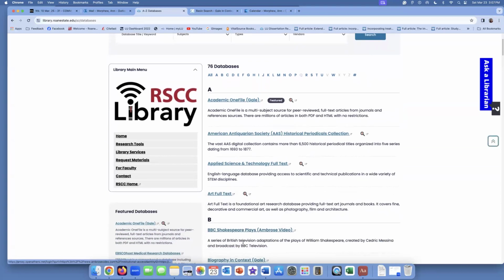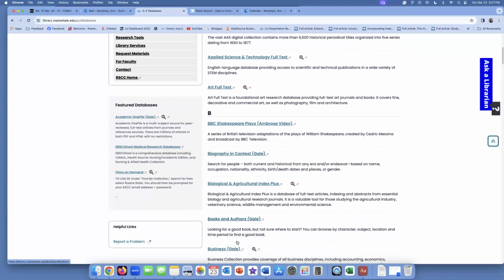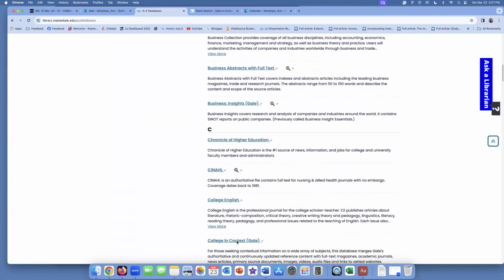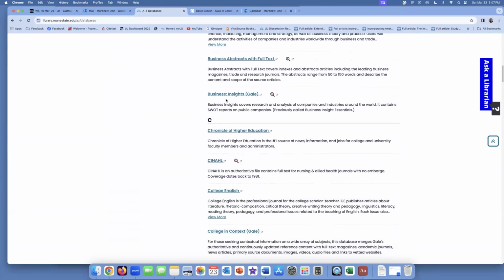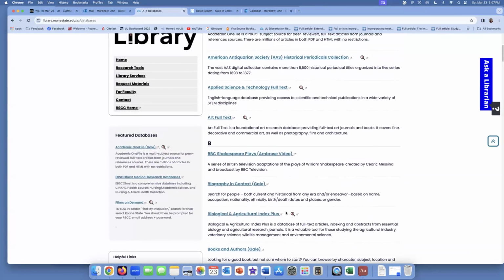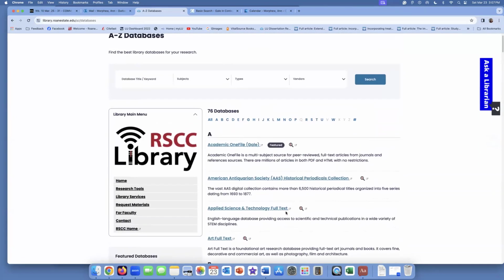And you can see if you're interested in applied science and technology, what this is about. If you're interested in art or Shakespearean plays or biographies or history or business insights, which is something that some of you might have used. I may have shown you when you did your informative speech, if you had a really large company, a scalable enterprise company. But there's another way to search for our persuasive speech. Any of these will work for you.